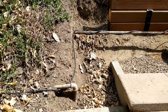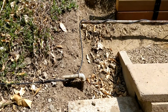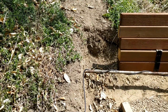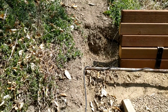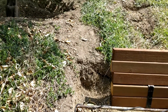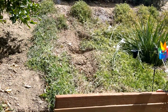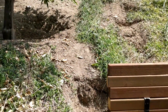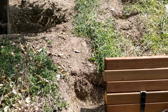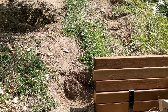I've got to take some measurements and start building steps going up that way using the concrete blocks. They're about 16 inches wide. I don't think I have a full 16 inches cleared here, but I kind of want to be able to support the hill from the side, and create a wide enough path to walk up, and then ultimately in the future, as we put more terracing up, be able to walk up the hill, because there's really no good way to get up the hill. And if we do more terracing next year, just sort of thinking ahead to that.